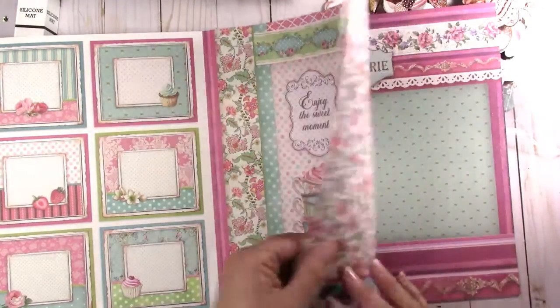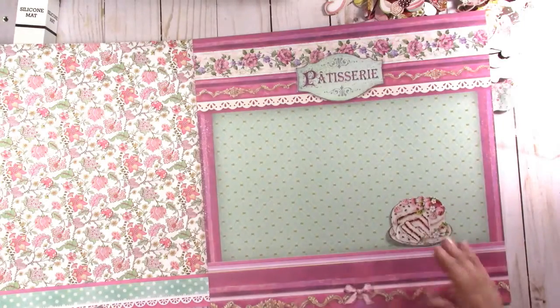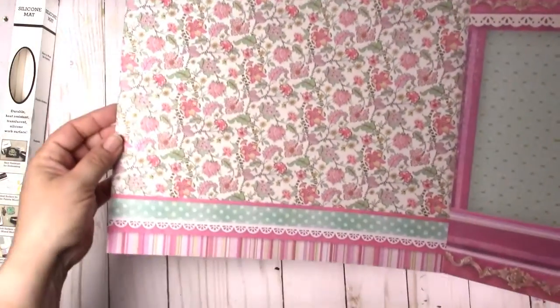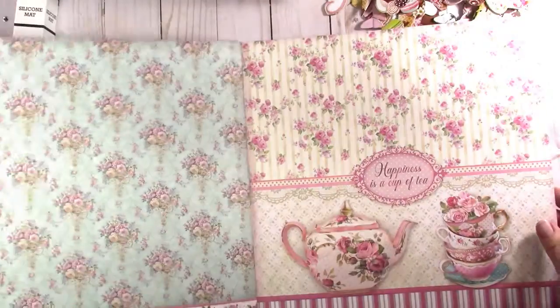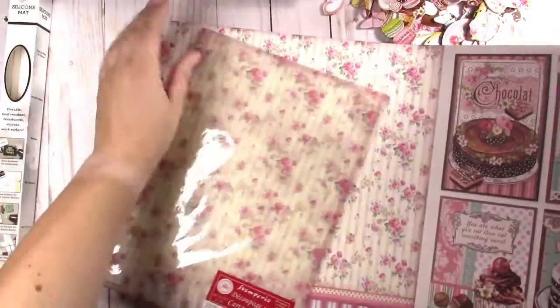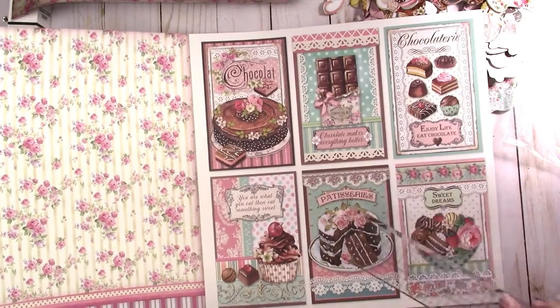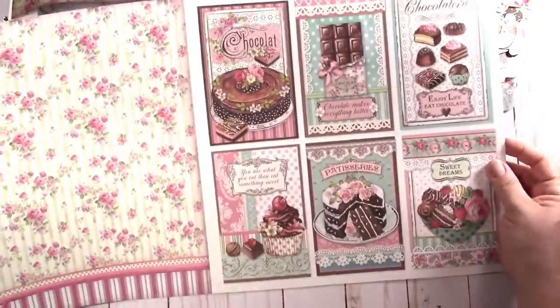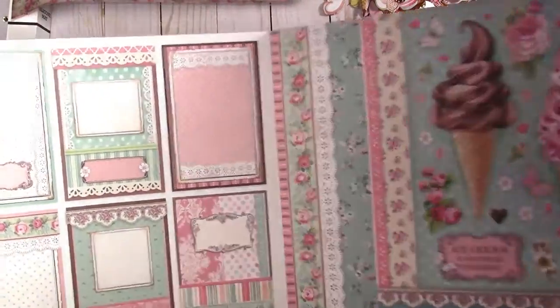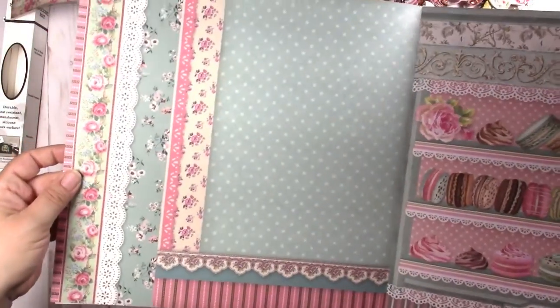We got the teacup, we have the lady. Pastries, you could put like cakes right on there and it looks like it's ready to sell. We got this nice floral pattern with some borders at the bottom. I really love this. Another floral pattern. Happiness is a cup of tea. There is the paper that matches the rice paper. These are probably 5.5 by 3.5. Not quite a 4 by 6. We can layer them and make them 4 by 6s, and then on the back, a nice big ice cream page, and then a page with some borders here.